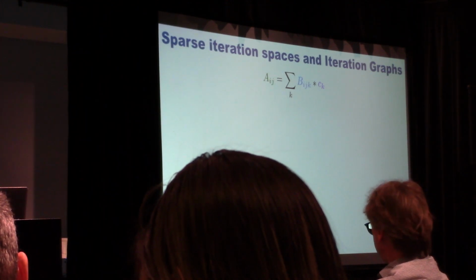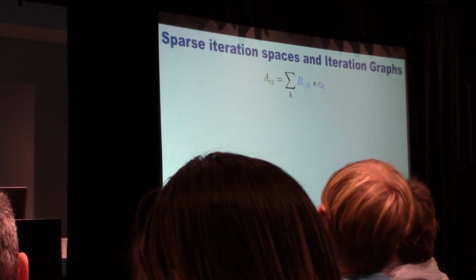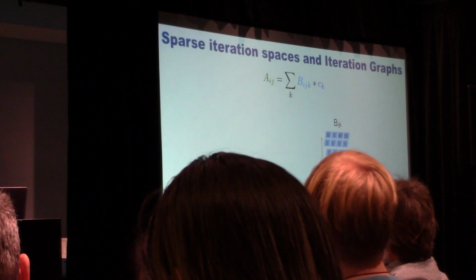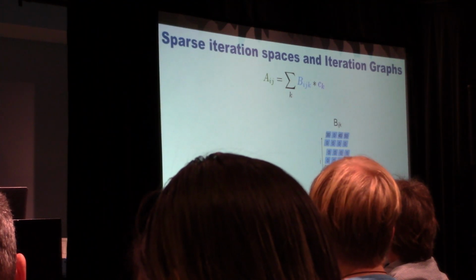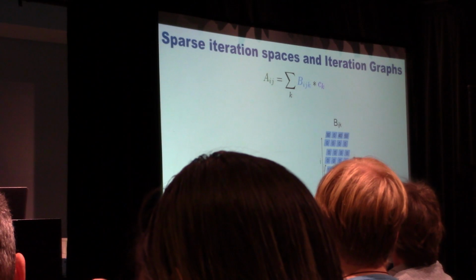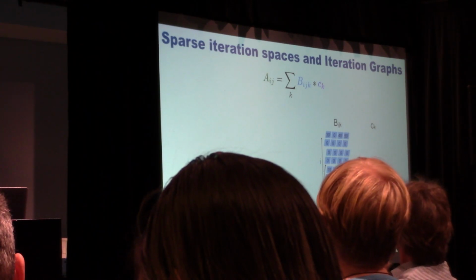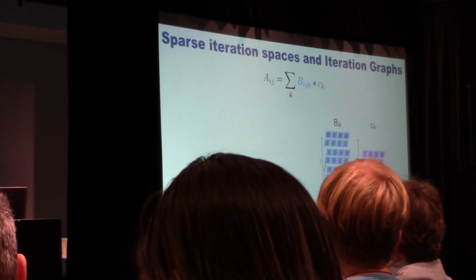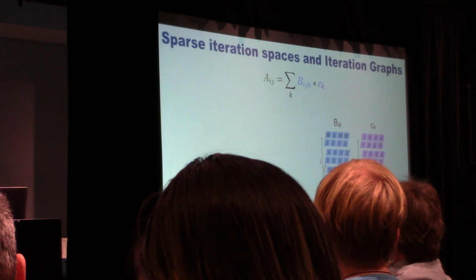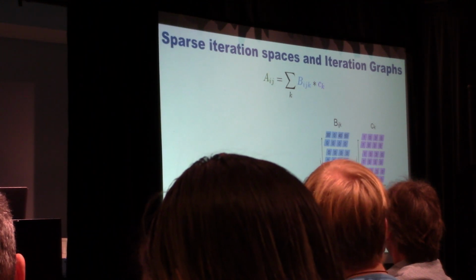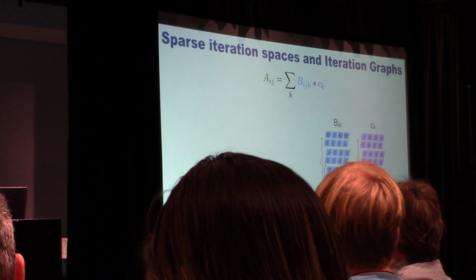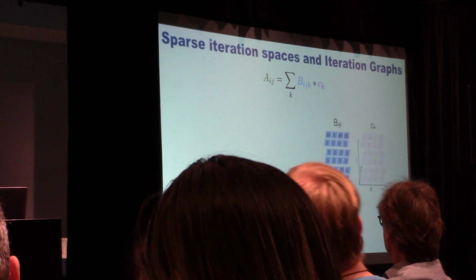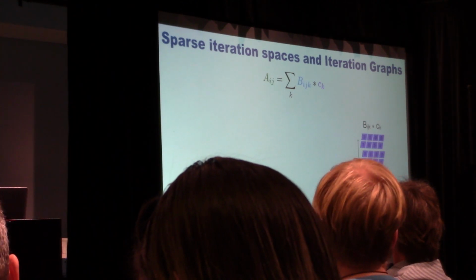So let's go look at how to do this. Again, this expression in here. And if you look at this tensor, if it is dense, you can represent it using a nice dense iteration space. So this is a rectilinear 3D iteration space. Even though the vector is 1D, you can actually project it and expand it to 3 dimensions, and that's how you can look at that. So there are 2 different data structures in here. To do the multiplication right, you have to co-iterate over both data structures. But these data structures are identical. The iteration space is identical. So merging these 2 iteration spaces together is no big deal.